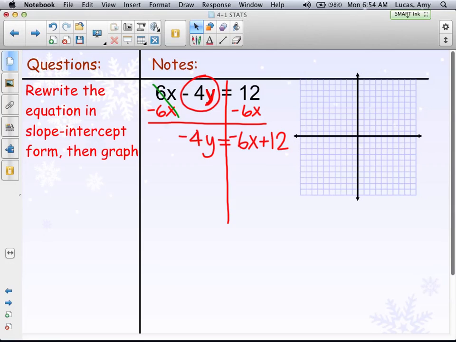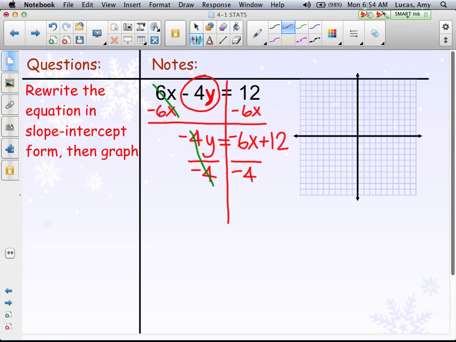Okay, now when I divide, to get the y by itself, I have to divide by -4 to cancel out the -4's. I am going to divide individually because this is the option instead of just dividing the whole right-hand side by -4. Because I butterfly split it on the last one anyway, I'm just going to divide them each by -4. Negative 6 over negative 4, that fraction reduces to a positive 3/2. The two negatives cancel out. Positive 12 divided by negative 4 is negative 3.